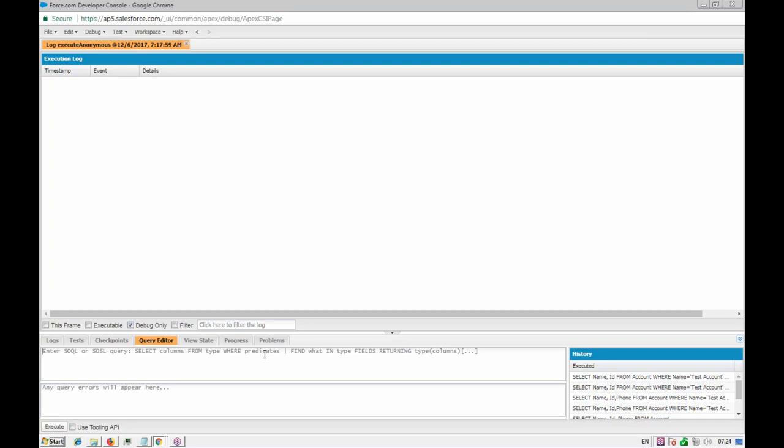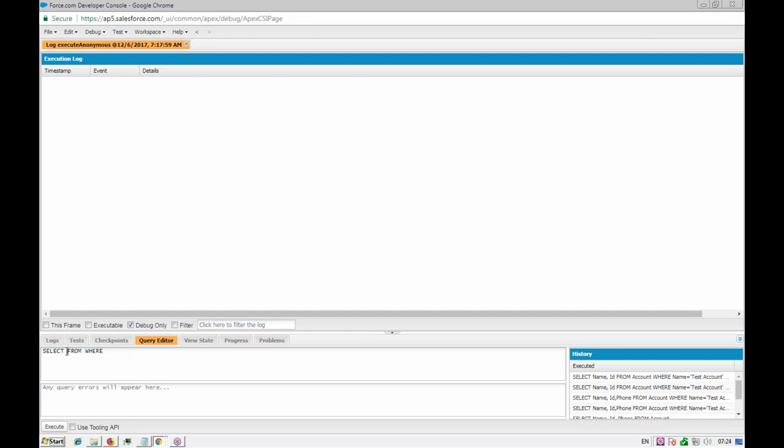So what you write is you have to select. First you write one select statement. Select. Then what do you write? From. We have to select from some account name, right? Yes, you have to select from the account name, but you cannot write select from directly. So there are two statements, I'll tell you one more time: select, from, and then where. There are three things when you're writing a SOQL query: select, from and where. These are the basic things.